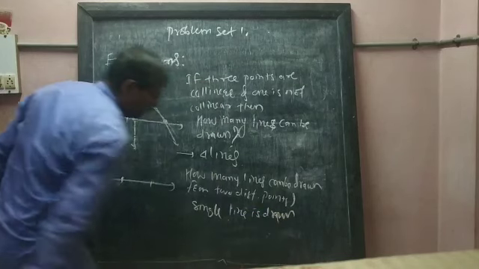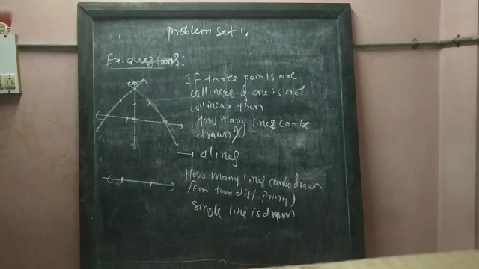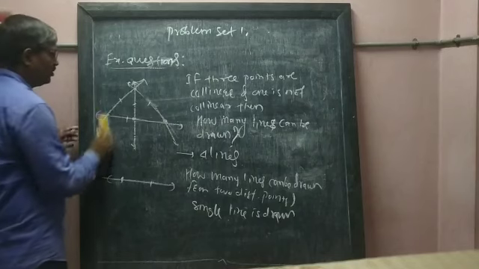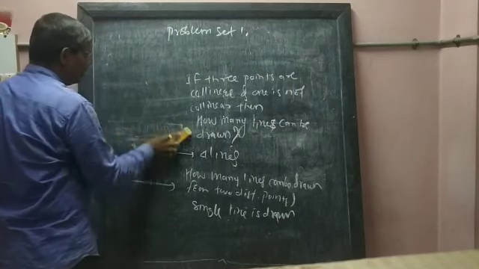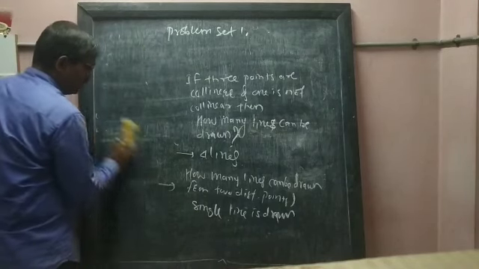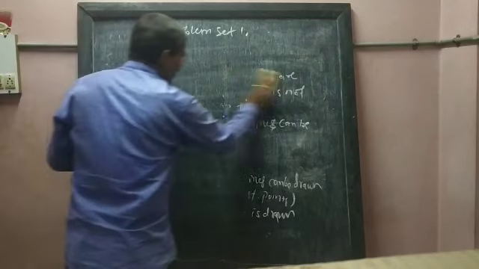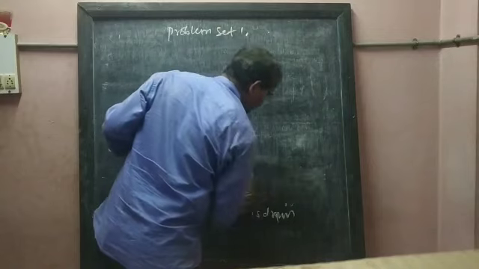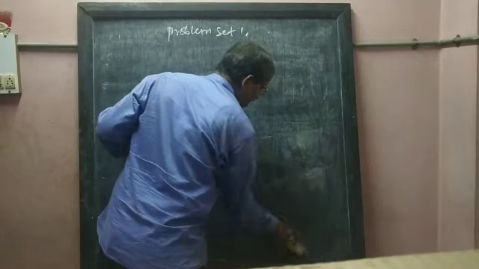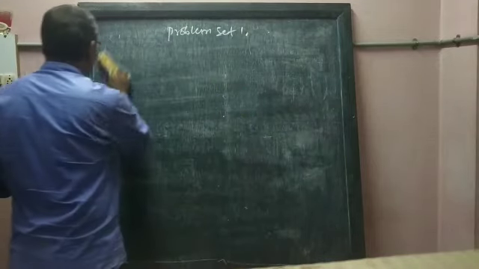In this way we have completed exercise 1.1. One theorem is completed and 2-3 questions from the beginning of the problem sets are also taken. The remaining questions I am giving you as homework that you should solve yourself. Let me send them on my personal WhatsApp number. I can check them and tell you whether your answers are correct or not.